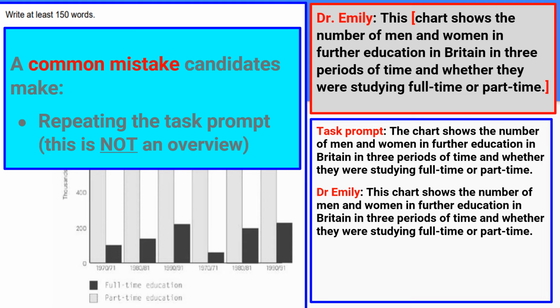Dr. Emily's really in trouble now. She didn't provide a clear overview. That means she's already at band 5 for the task achievement category. And she receives a penalty for writing only 124 words because 26 words are not her own. She is now down to band 4 in the task achievement category. So as you can see, describing the diagram is not the same as giving a clear overview. So does this mean you should not describe the diagram at all? That's the question we'll address in our next slide.